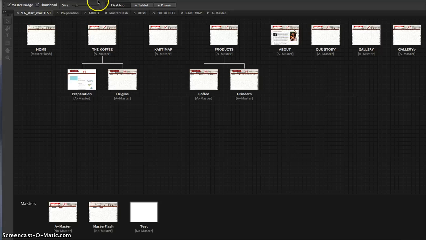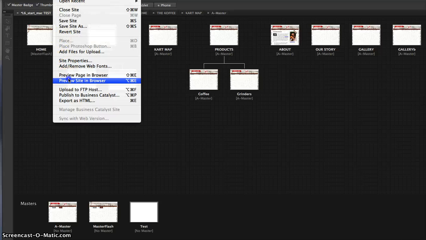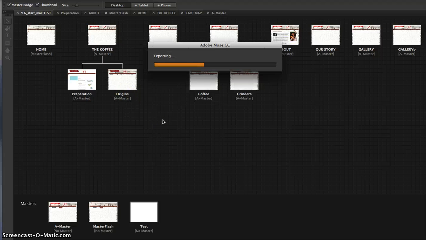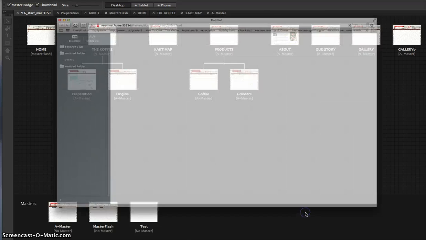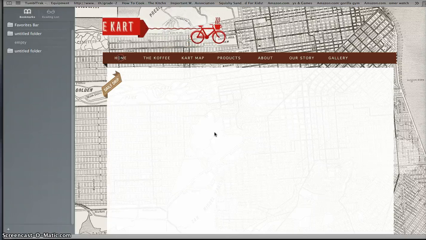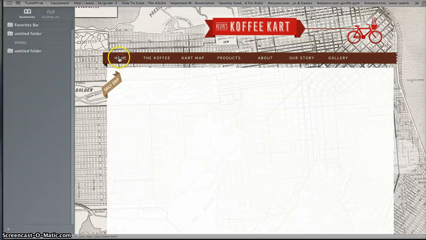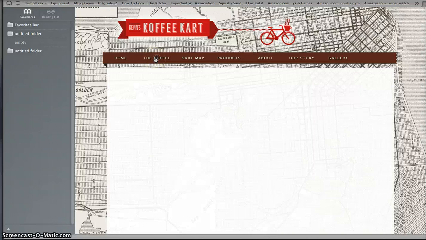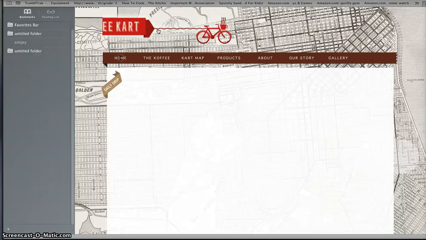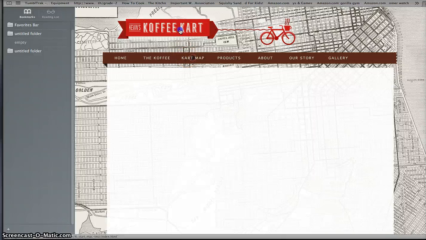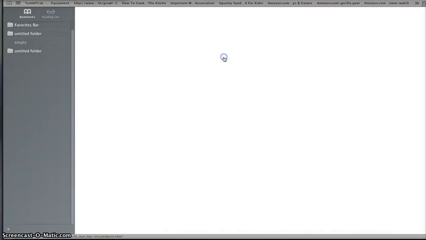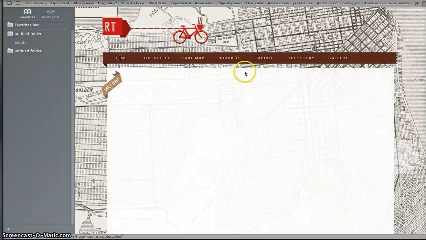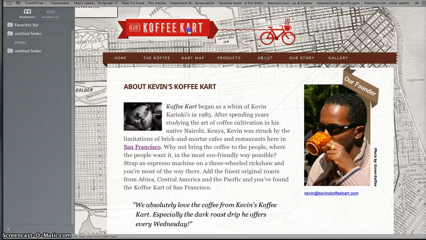So if we preview our site in browser, every time we see our Kevin's Coffee Cart logo on top, besides the animation, it should link to home. Okay, so that's home. So this should link to home, which is good. Okay, so it's working. Linking to home. Same thing.